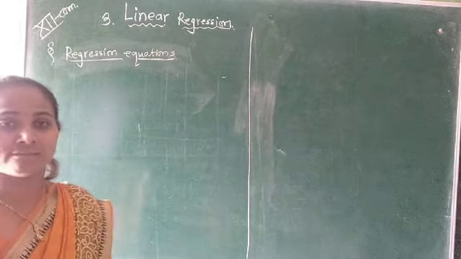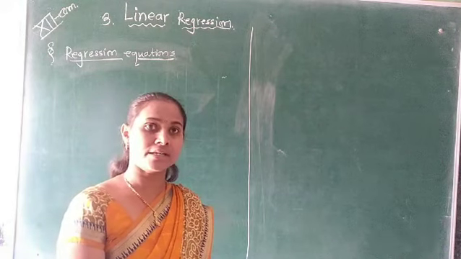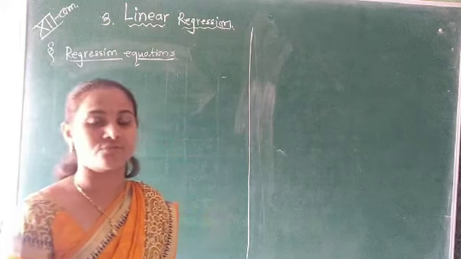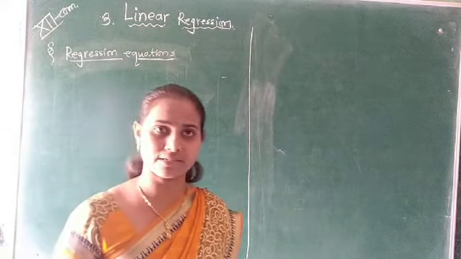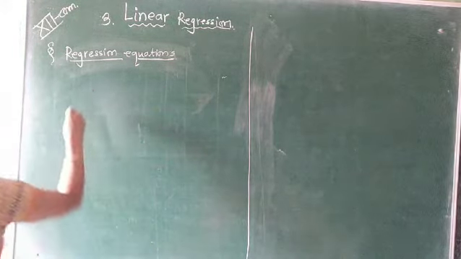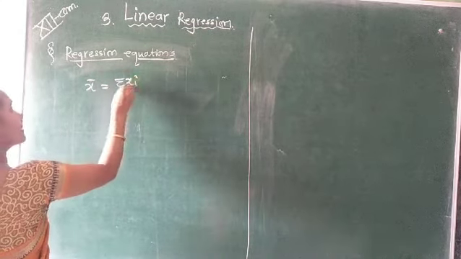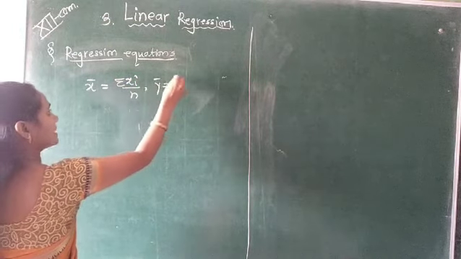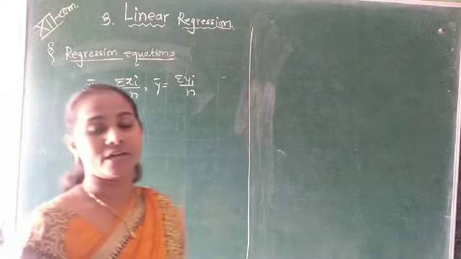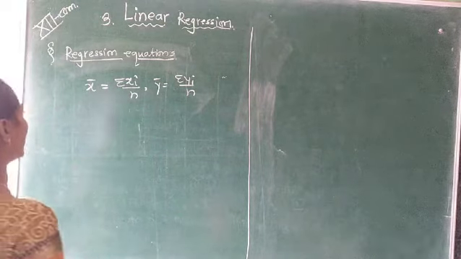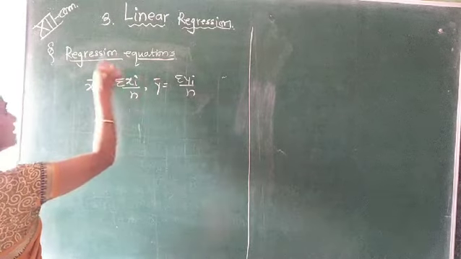First of all, in 11th standard we already studied the chapter on covariance. In that chapter we also studied the concepts of variance of x, variance of y, and also mean. If x and y are two variables, then how do we find the mean? The mean x bar is equal to summation xi upon n, and the mean y bar is equal to summation yi upon n. These are the means of our given observations, x bar and y bar. Now we are going to find the linear regression equations.